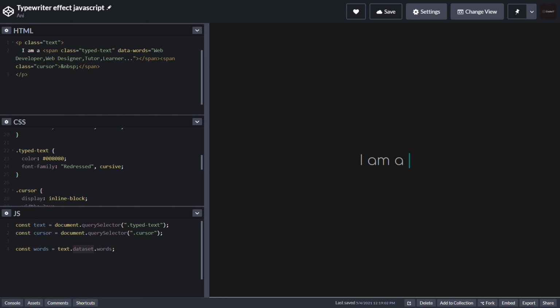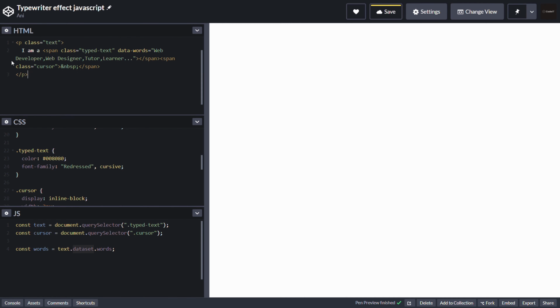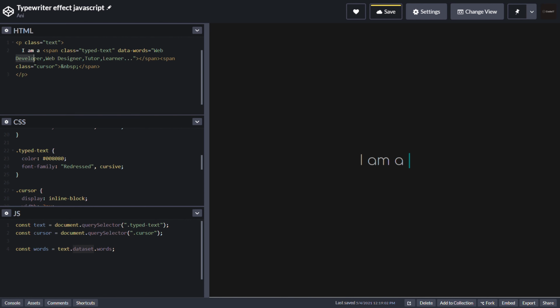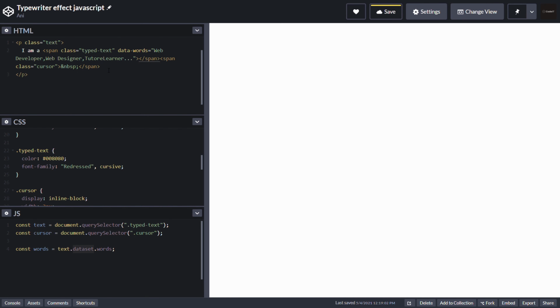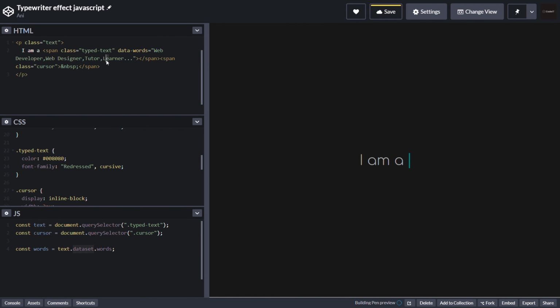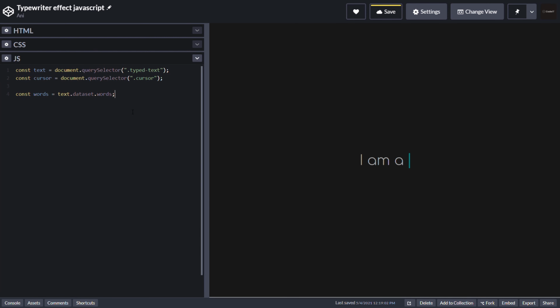Like I have written comma, you can write a space, you can write anything you want, but make sure that you don't write a character like a, b, c, d, because you are free to write it, but it can contradict, as it can be the same as all other characters. Like if you write e instead of comma, then it would separate the words at every e. So you will get to know about this later. So now go to dataset.words.